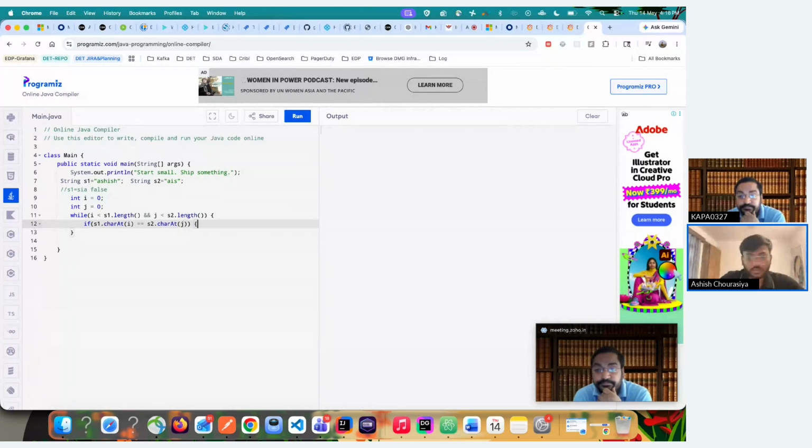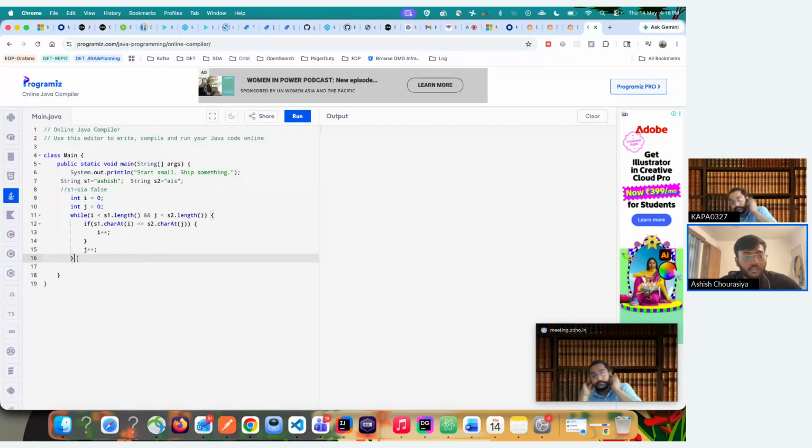In this case, if the characters are equal, then I need to move the i pointer, suppose I am here at A. Otherwise, I need to move the j pointer.